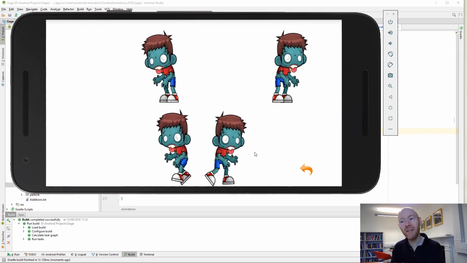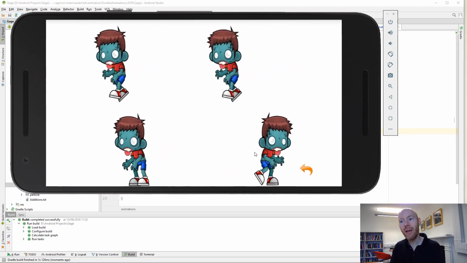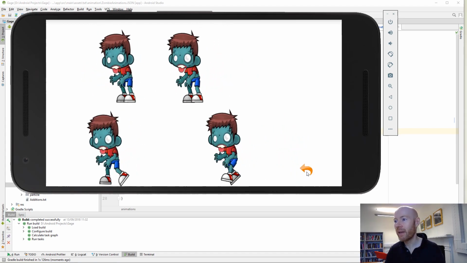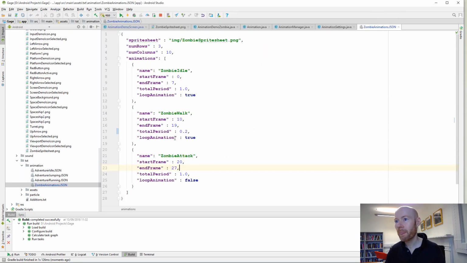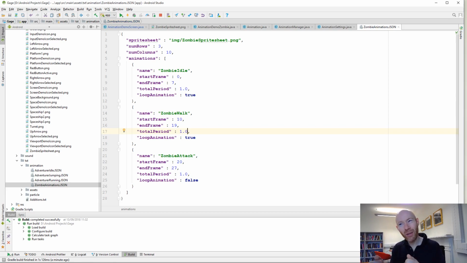So by changing these values in this file, we can control how exactly we interpret the information and how we play back our animation overall. So we'll put that back to 1. So other than having the sprite sheet, we also need to have a bit of additional information that tells us how to interpret and play back the animations contained in that sprite sheet.